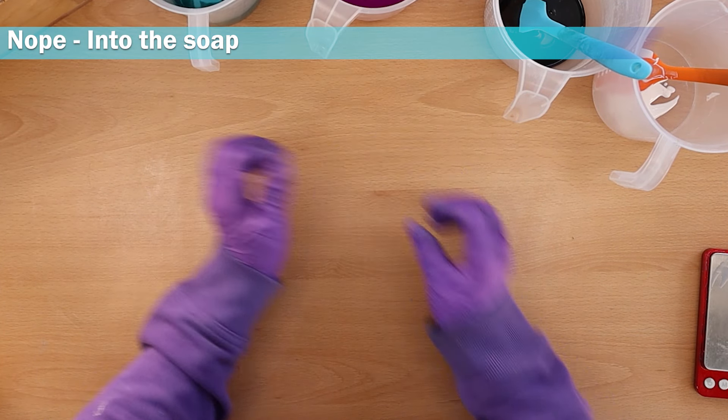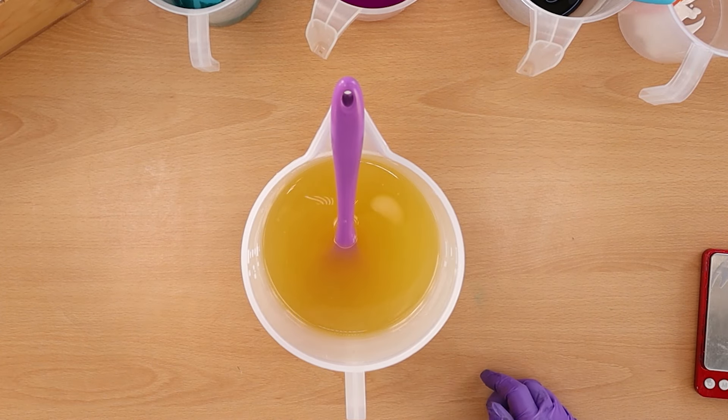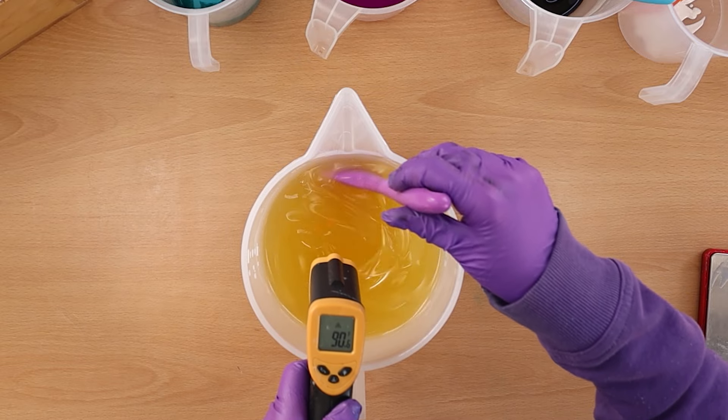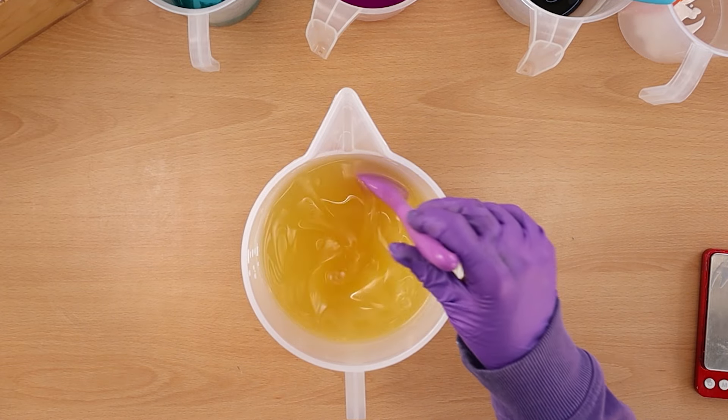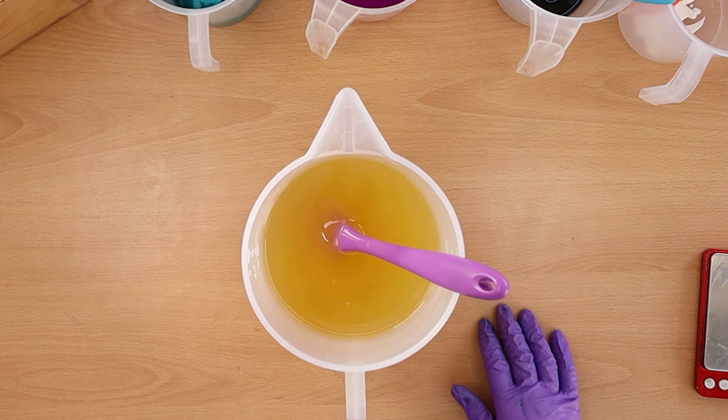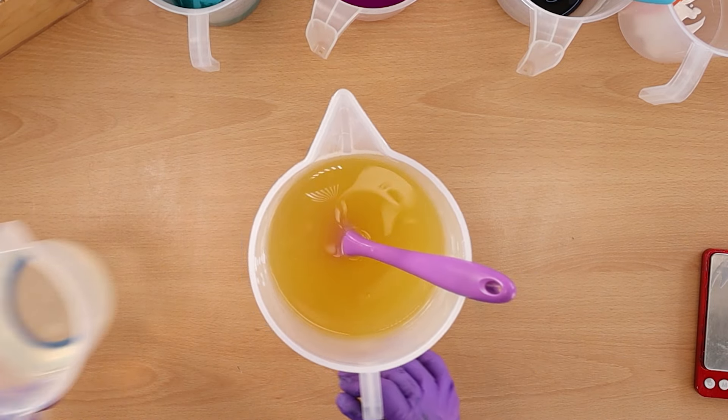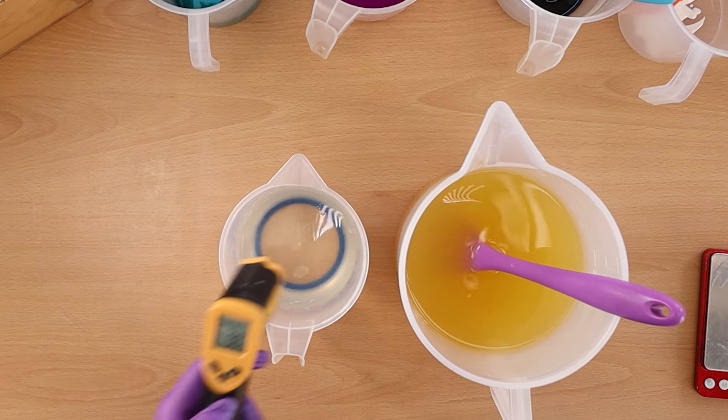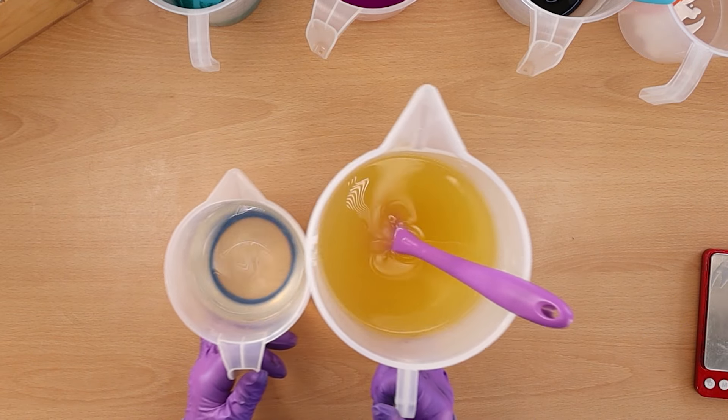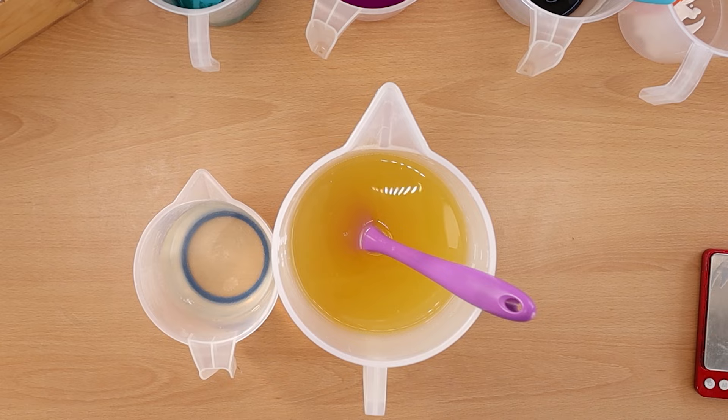Right, so those are all ready. I've got my oils here, I think they might still be a bit warm. Let's look, 90, probably a little bit warmer than I'd like because I do want this to stay fluid. It's not too bad actually. Where's my lye solution? Here's my lye solution, let's see what temperature I've got on this. 75, I think by the time I've combined those together I'll have sort of that low mid-80s that I want.